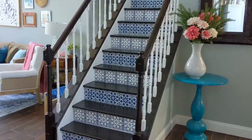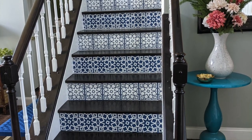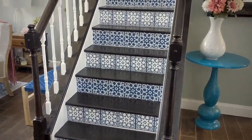Now this whole process took a little longer than I expected with the different tiles and lining it up, but when it was done, oh my gosh, y'all, I absolutely loved it. I'm like, why did I not do this sooner? I'm thinking I might change out the color to match the season.